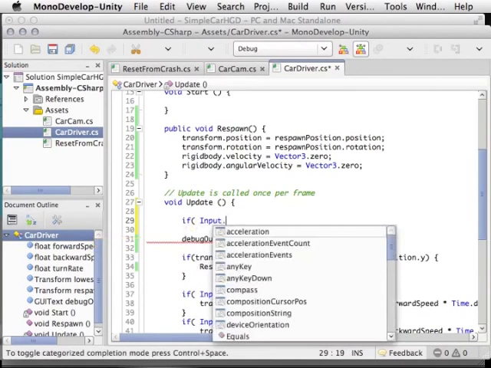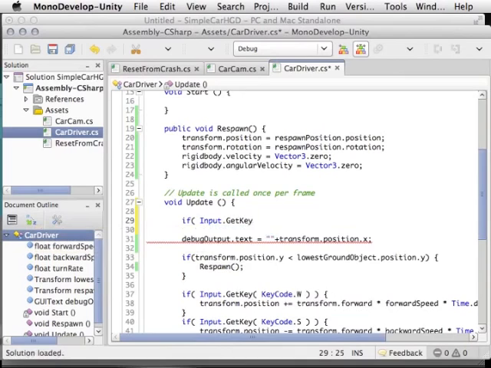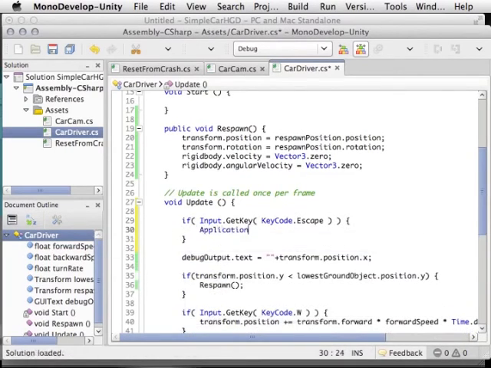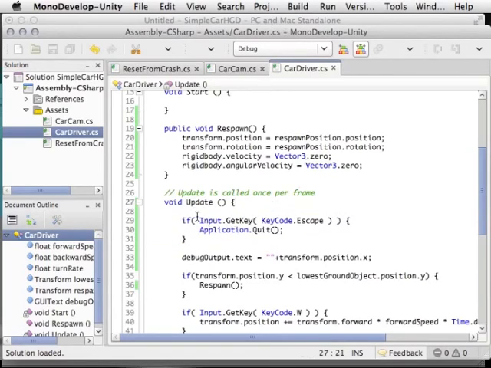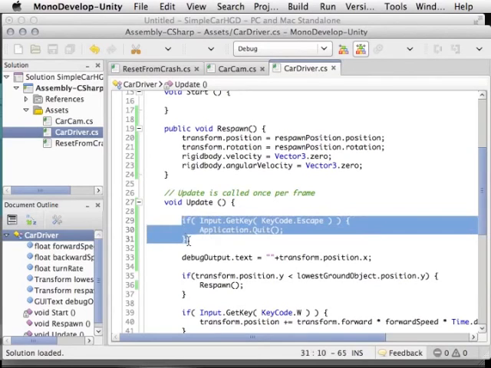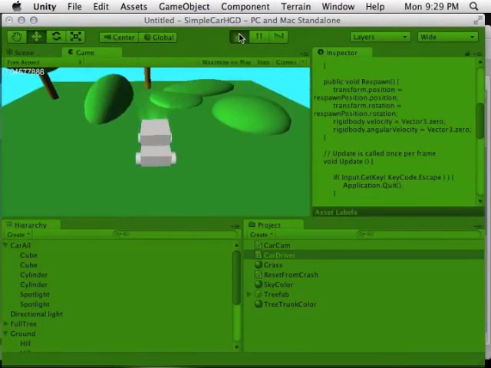Let's do Input.GetKey, KeyCode.Escape. So if the user presses the escape key, then we're going to do Application.Quit. This will not show up in a web version. This will not work inside the Unity editor, but this is absolutely essential if you are doing a local Windows or Macintosh build, so that someone can quit your game without having to Control-Alt-Delete or force quit it. It's a little insane to me that this isn't built into the program, but developer be warned, add this to your program. It will save you trouble and save your user frustration.